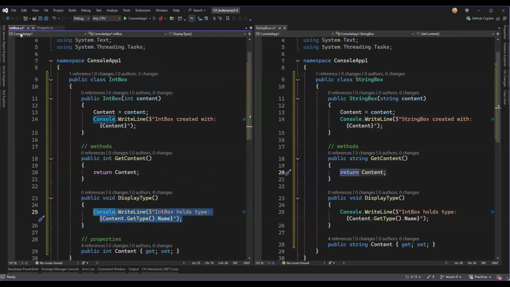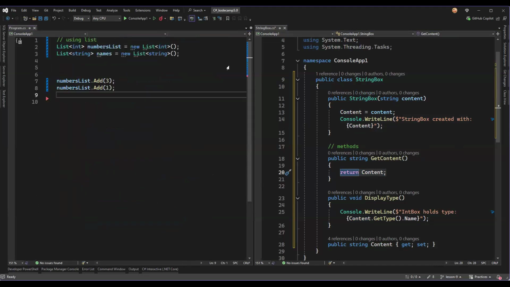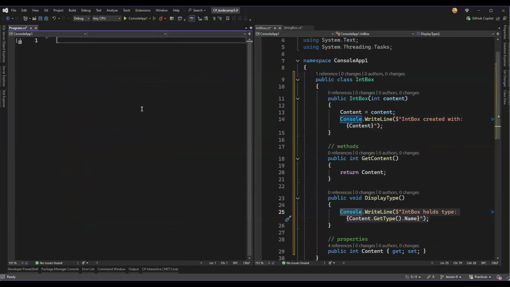Now let us consume this using our Program.cs. I hope it's not confusing. No. All right. So we can just say this is a demo usage without using generics.